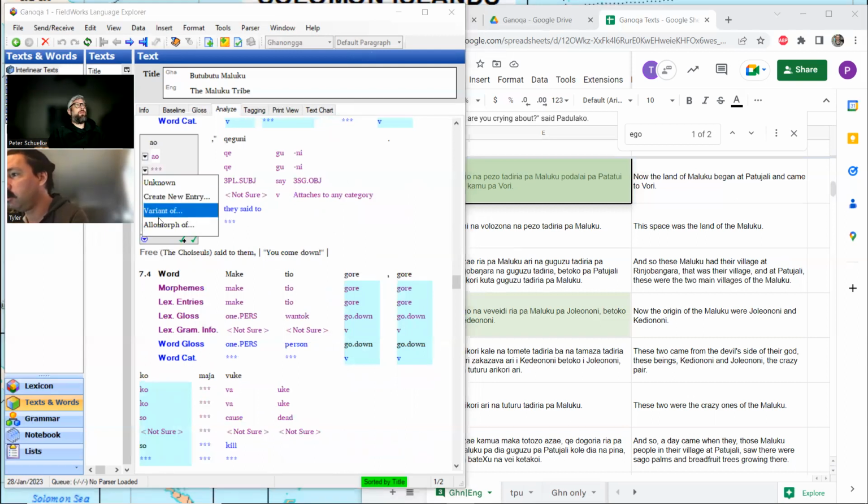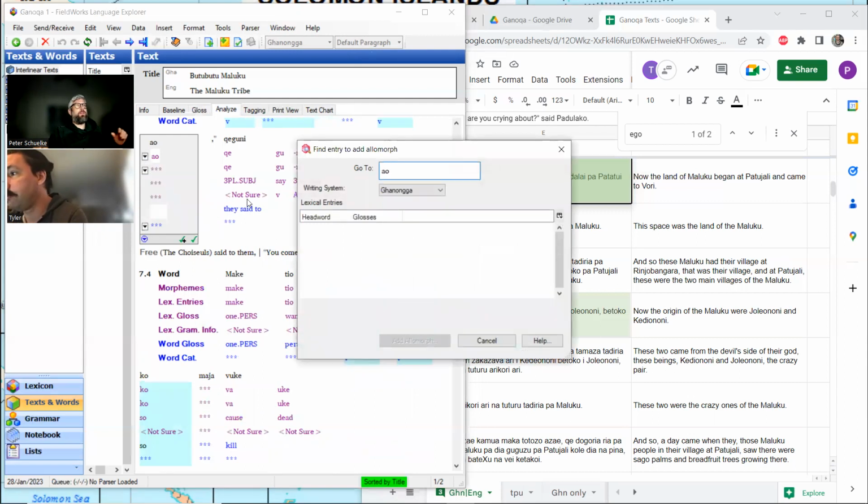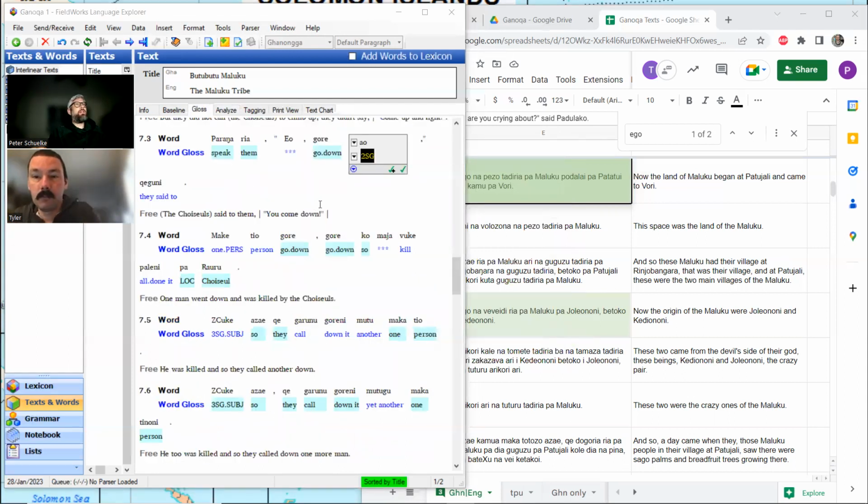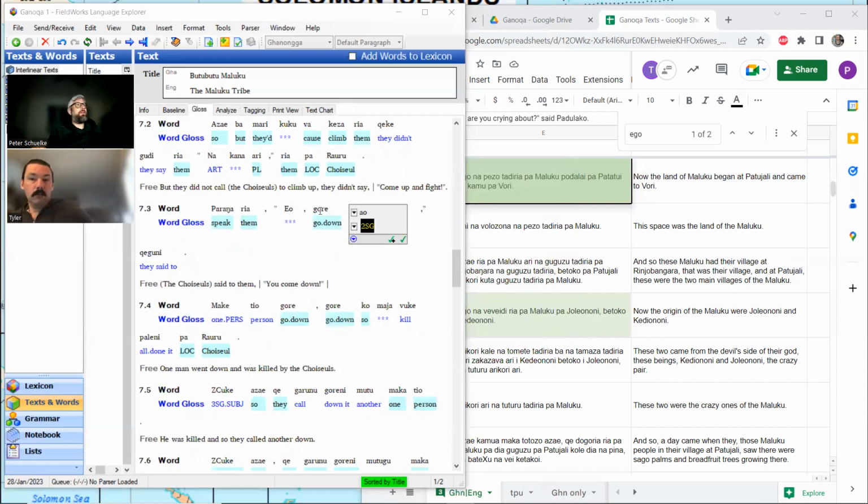I certainly will. But I'm going to make ao an allomorph of ago. And I don't even know what conditions it, so I'm just calling it allomorph. So we may end up finding out that's a dialectal variant or something case sensitive or something like that. We would then split them. So say we find out that this one has some case. Then we put two singular dot, whatever the case is, and the other one would be two singular dot, whatever the case is. Whatever the case may be.